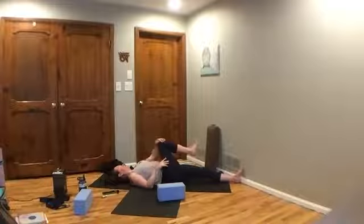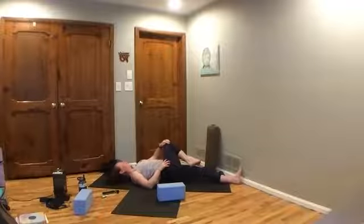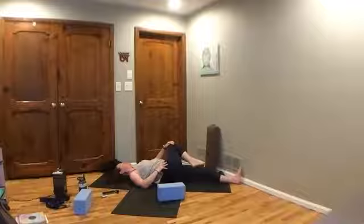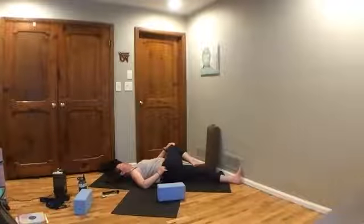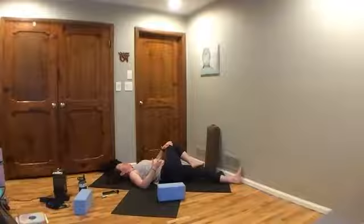And then take your leg across your body, taking that spinal twist over to the right side. And again, you can rest your foot right against your other leg if you want to. You can prop your knee up if that's where you are today, or you can just simply rest your hand on the outside of your leg, but use your breath to help you pulse within the pose.